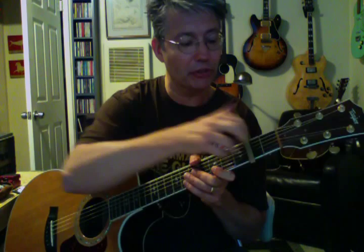I want to talk about capoing at the second fret. Often times I'm more likely to grab the capo to get out of bad keys, like F, D, E flat, and A flat — keys that don't have really any open strings on the acoustic guitar in open position. So I'll grab the capo, like we talked about before: in the key of E flat or A flat, I might capo at the first fret and use D shapes or A shapes. This is real simple to play — it sounds better if it's simple and you're not having to do a lot of bar chords. Still want to have the skills on doing bar chords; that's very important.